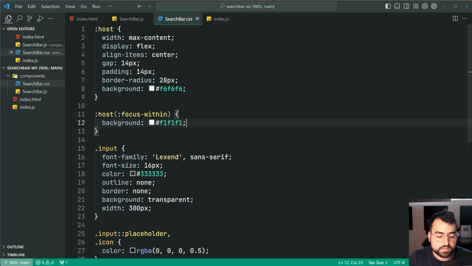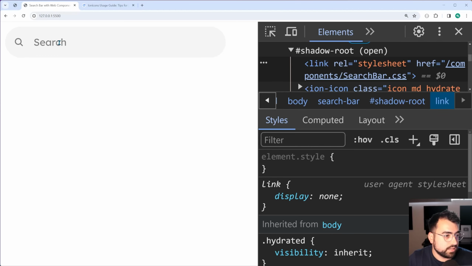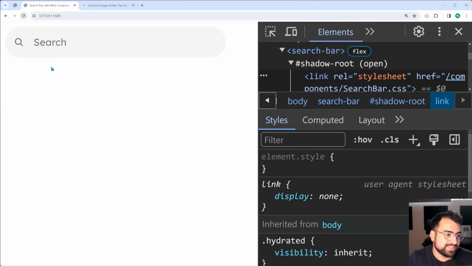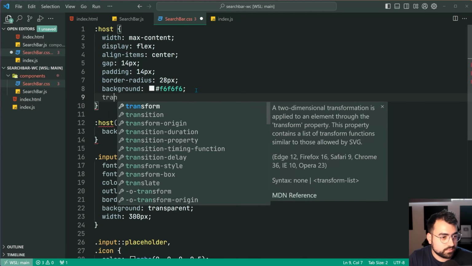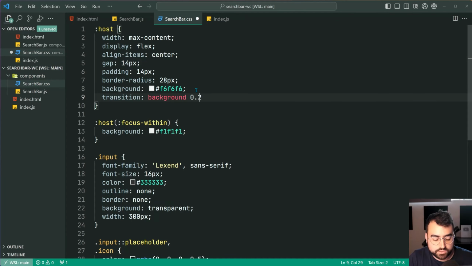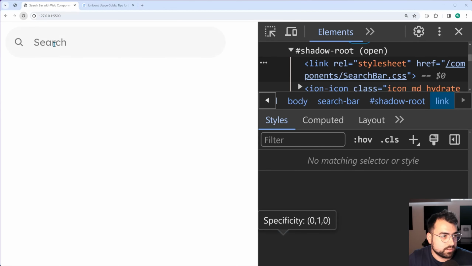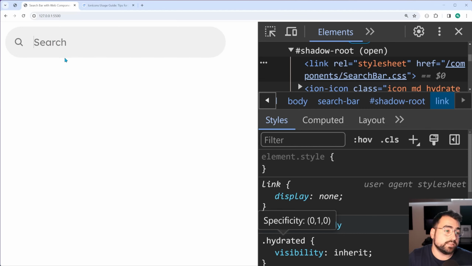Save this back in the browser here. Focus on the input field, on a refresh once again, and we can see we get that background color change. It's more obvious because we haven't specified a transition property yet. So if you like this, fair enough, but if you want this to be a subtle change, go back inside here. We can say transition for the background at 0.25 seconds. Save this back in the browser, and there we go. On a refresh, we get that nice smooth transition for the background color.